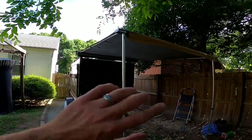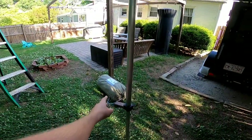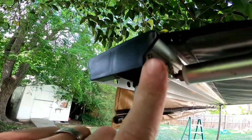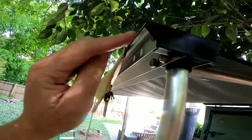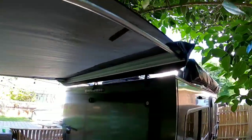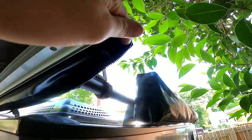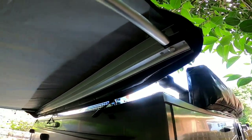Step one: deploy the awning. This flap has a zipper and is included with the actual ARB screen room. There's a groove in the awning — you remove this screw and that screw, take this plastic cap off, and this flap with zipper slides right in there. Screw it back on and you can leave it there. The second thing you have to do is where the groove is here on the one closest to the camper, there's a cap.